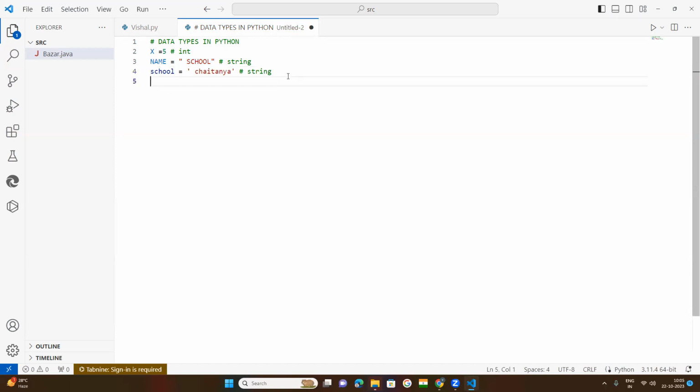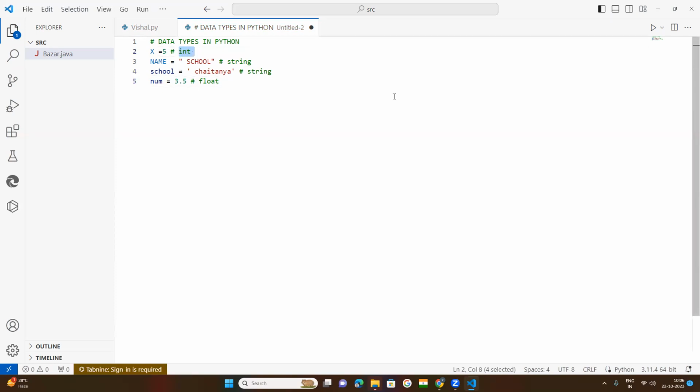Now float. Take any number, suppose num is equal to 3.5. This is called float type of data. See, try to understand.